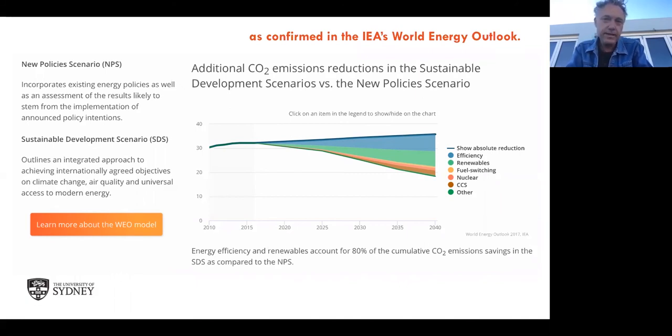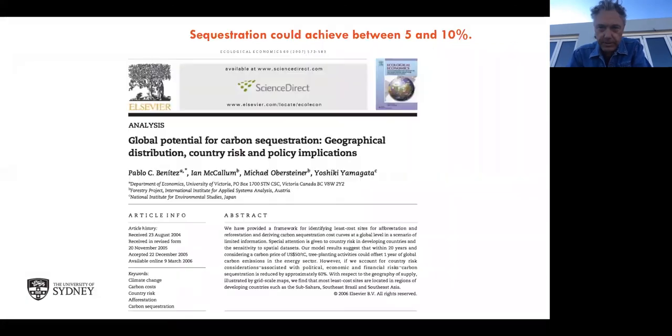CCS is carbon capture and storage, and there's a variant of this which is BECCS, which is bioenergy and carbon capture and storage. Bioenergy and carbon capture and storage is essentially growing trees in plantations and then using them to produce electricity, and the emissions from the electricity to store them underground or in reservoirs. So that's what's meant with CCS.